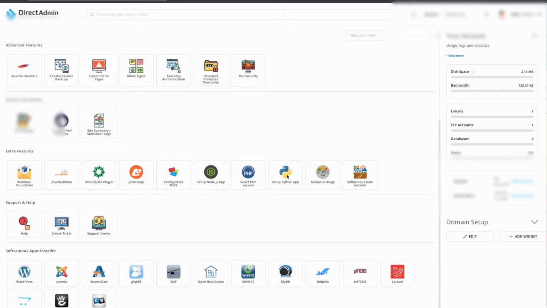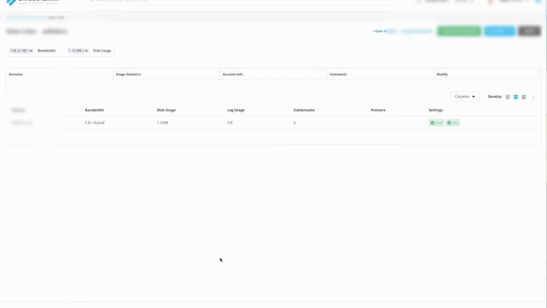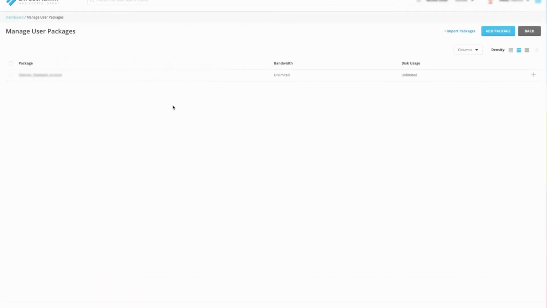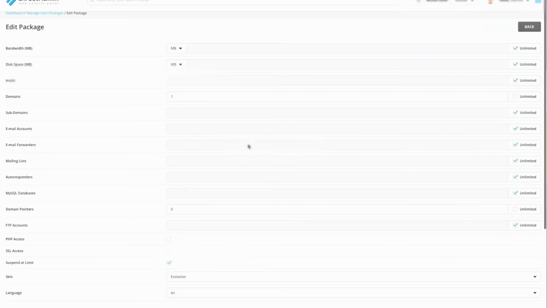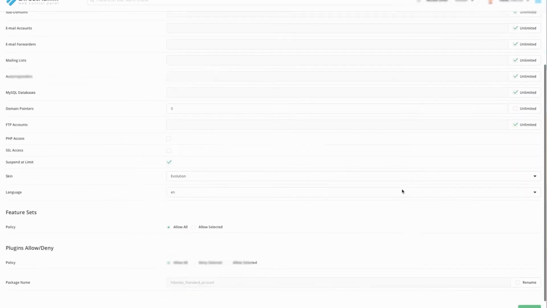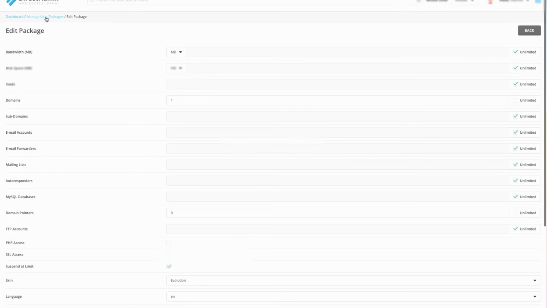So we'll go back to reseller level. In the top right-hand corner, I'm going to click Log Out, and this goes back to the reseller level. And then we just click the logo in the corner and we're back at the front page. What else we're going to look at is hosting plans. You click Manage User Packages and your hosting plans will list here. These are imported from WHM. If you select one of the plans, you can tick off the features that you want to include and make the customizations required. Once done, click Save.